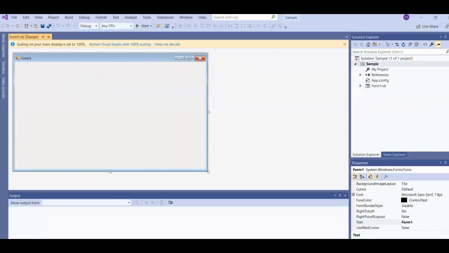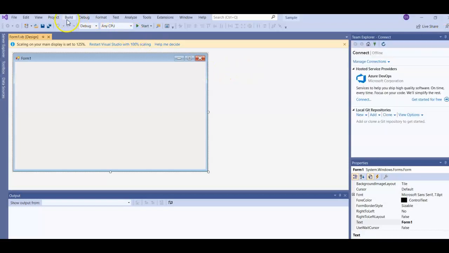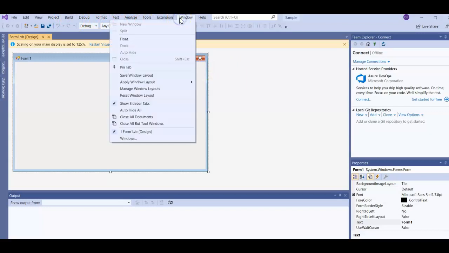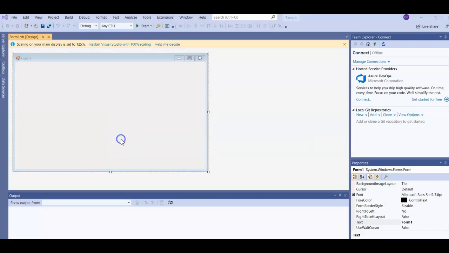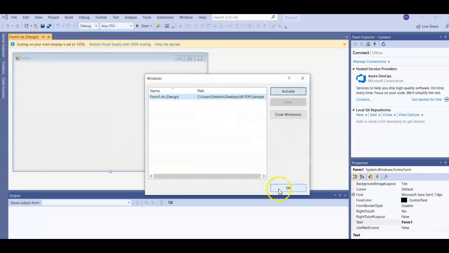On the right-hand side, you'll see this Solution Explorer. If you close it, or if it's not there, like I'm going to close it, and you come back up here to Windows, hold on a second, not there.